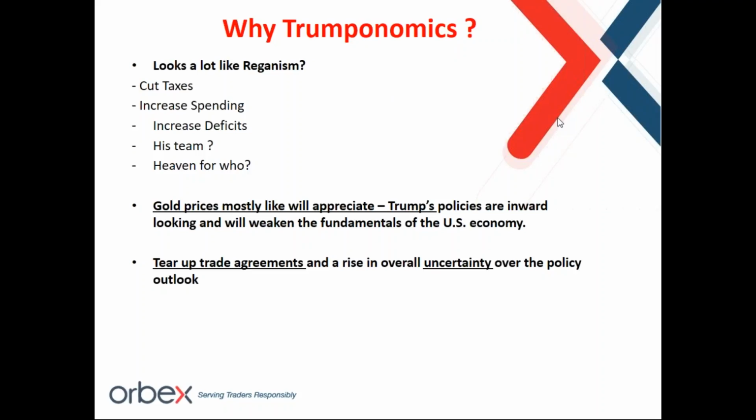That's not really going to show good results in the long term. Okay, all right, so the lines below: gold prices most likely will appreciate, as it says. Trump's policies are inward looking, is what I wanted to say. So that's why you've got that ripple effect on the outside. It's not good, because he's so inward looking, which basically weakens the fundamentals of the US economy.